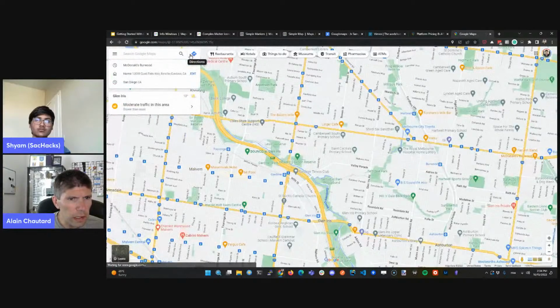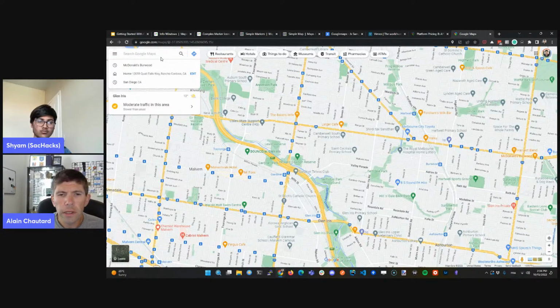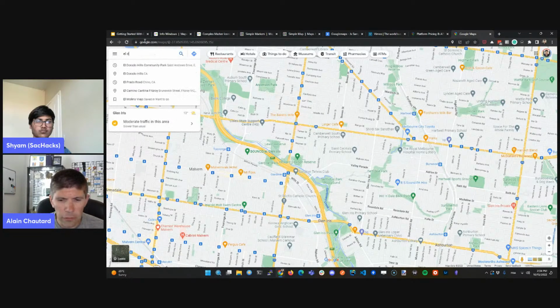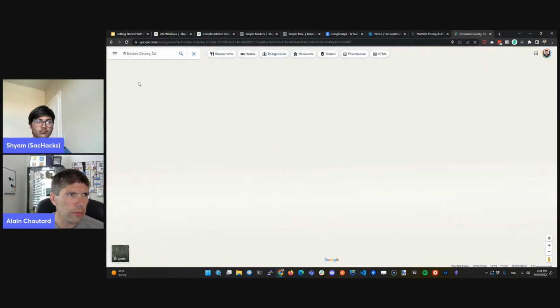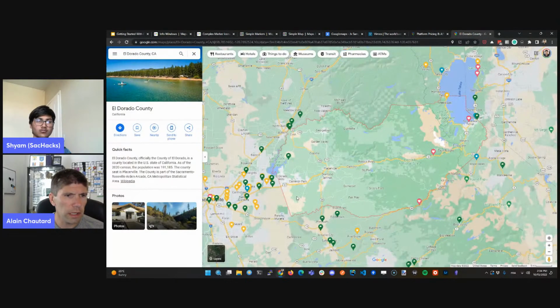Good thing about this is it also works with a neighborhood or a county or anything, right? It doesn't have to be a very specific location, a pinpoint on the map. If I look for El Dorado County, it can show me this entire county with the boundary of the county.